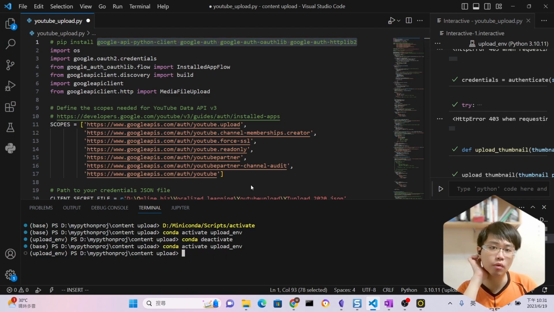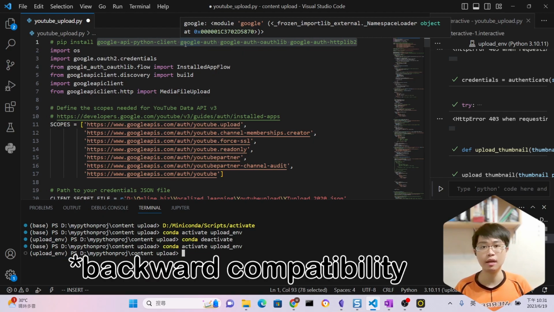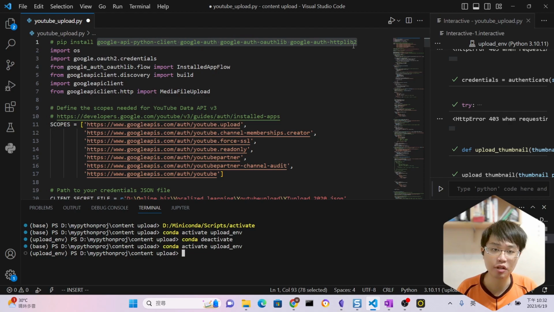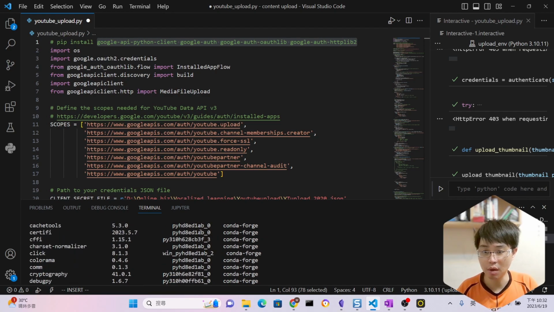And one drawback of all this, although it is officially supported and officially developed, is that there are some issues of backward compatibility. It changes something, and sometimes you will have issues like it couldn't find this module or that function. So it's important to keep a working combination of versions of the different packages you mentioned here. And luckily, if you're using conda at this time point, 2023-19, everything works fine. I will just show you the versions of all the relevant packages, and you just use this number and it will work.